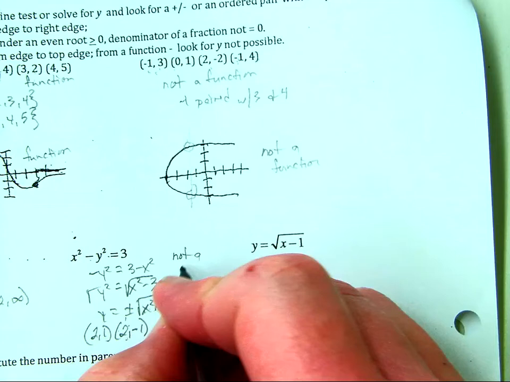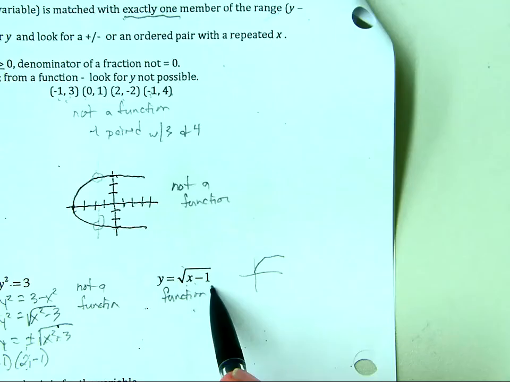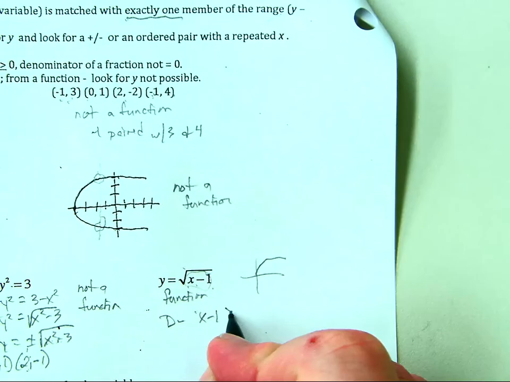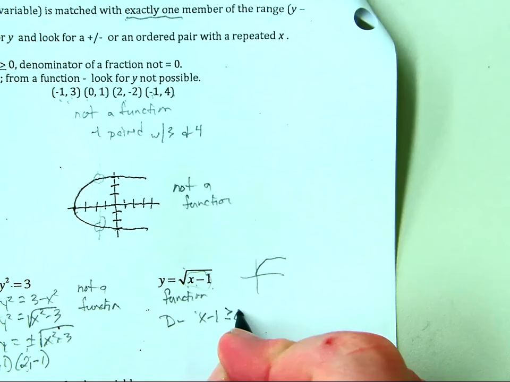Now I mentioned before for domain, there's two things you look at. Well, one is a denominator like we had on the first one. The other thing I said was a square root, because we can't take the square root of a negative number. So whenever you see a square root, you say, okay, whatever's underneath the radical cannot be negative. Cannot be negative means the same as greater than or equal to 0. So we start with that. X minus 1 is greater than or equal to 0. If I solve for x, I get x is greater than or equal to 1. That's our domain.